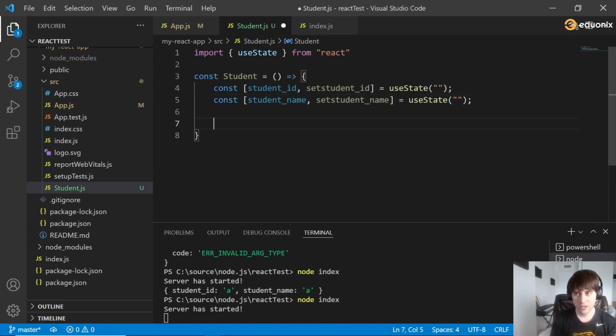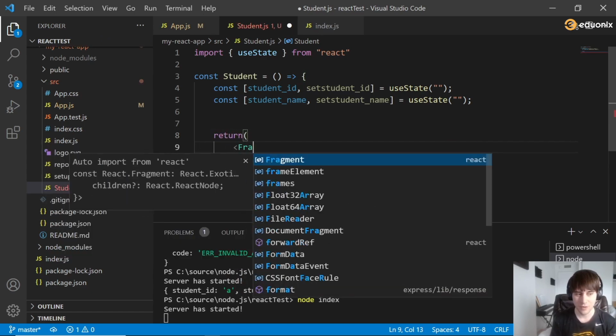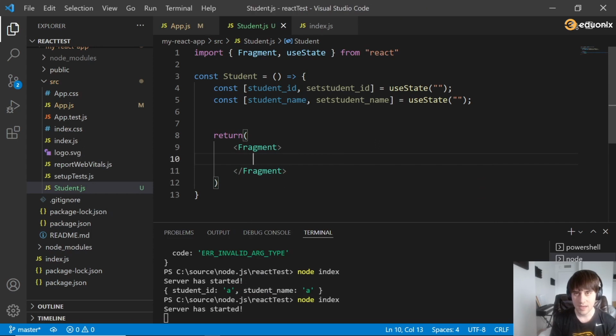Now at this point, I'm actually going to build the HTML first, and then we'll get back to how we can actually post the data to the Node server. So what we're going to do is return back a fragment. Inside of that fragment is going to be the form that the person interacts with to send data over to the server. They're basically going to input data into these text boxes in a form. They're going to submit it. The submit is going to send the post request, and that's going to save our data on the server.